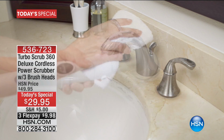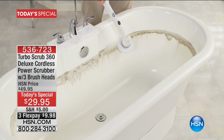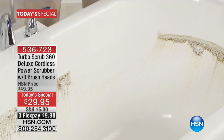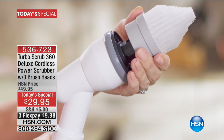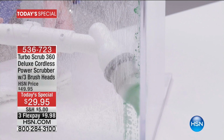Give us a call. We heard from Betty last hour, called in, and Betty was talking about, she picked it up for the first time today, and Betty was saying she was so excited because she said she typically has someone to come out, hires a cleaning company to come clean her home, hundreds of dollars. She said, now I can do it myself and save me the hundreds of dollars.